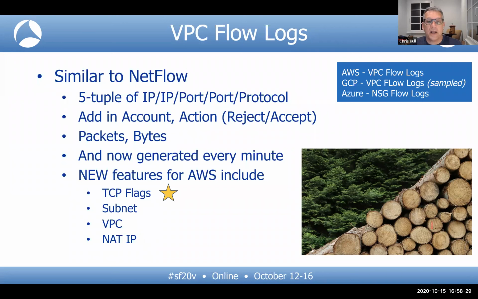They're including the subnet, VPCs. They're also including NATed IPs. Now, this is pretty important, because as packets pass through the environment, they may have one set of IPs to get NATed to another set. So inside each account, you have the ability to have additional NATed IPs added into this VPC flow logs if you're using the latest version of VPC flow logs.